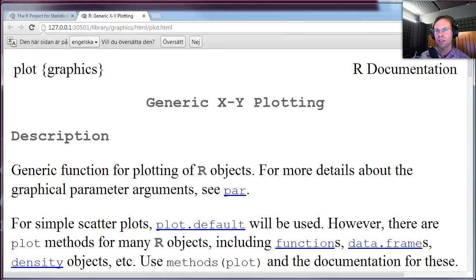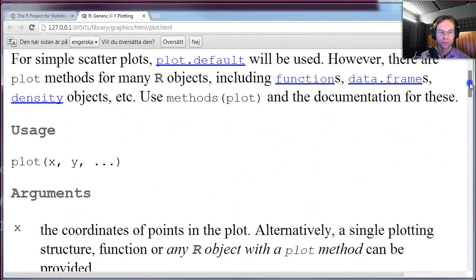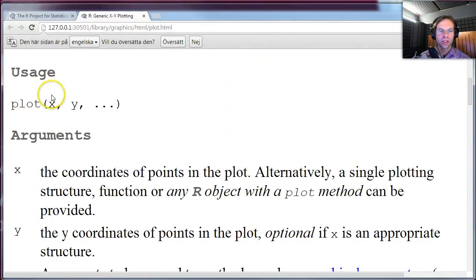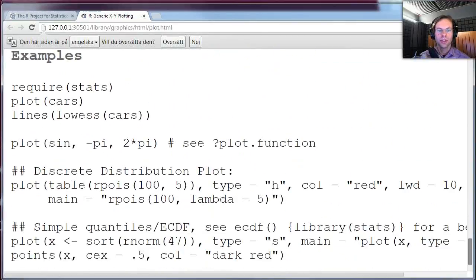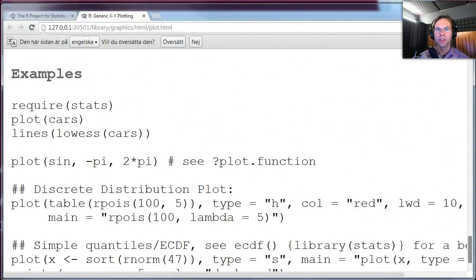These documentation pages are not very useful for learning statistics. It's just explaining the R function. So it starts by stating the name of the function and what package the function belongs to. This is followed by a description, usage, showing the name of the function and a number of the arguments that the function takes, description of the arguments, and usually in the end, if the author was kind enough, there are examples.